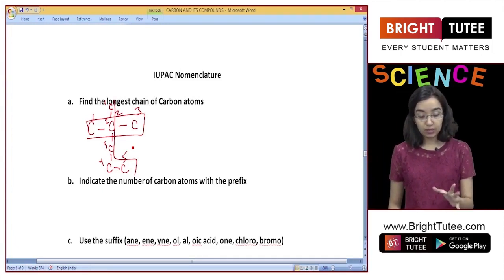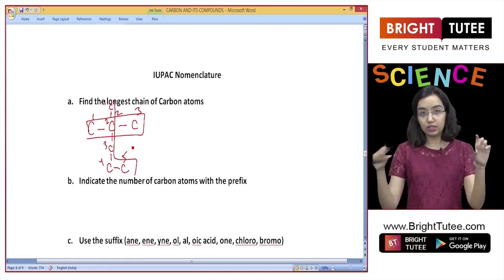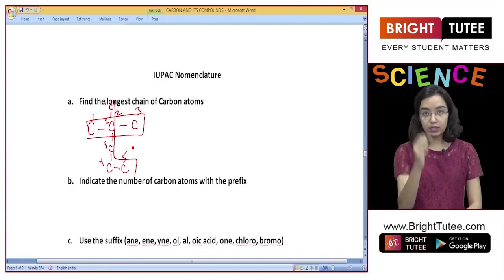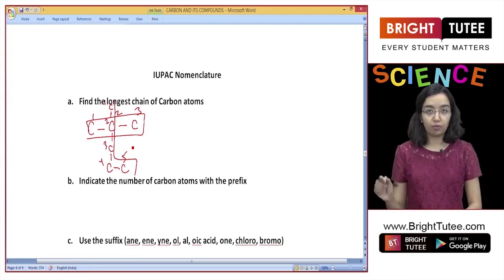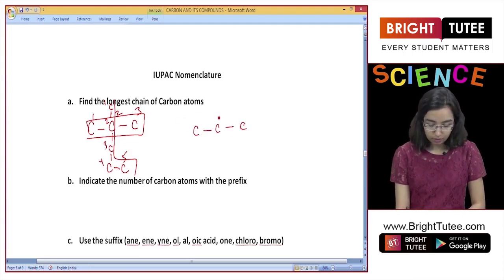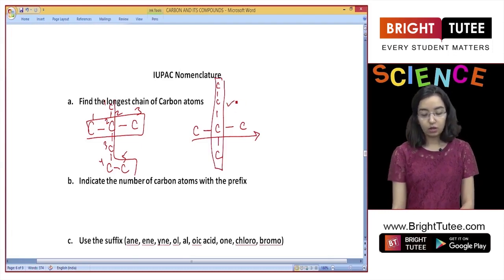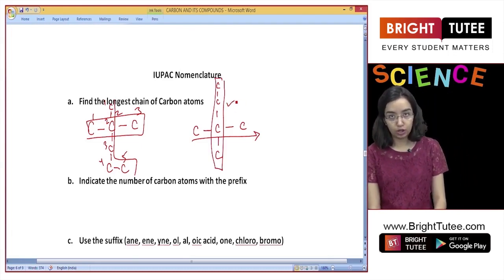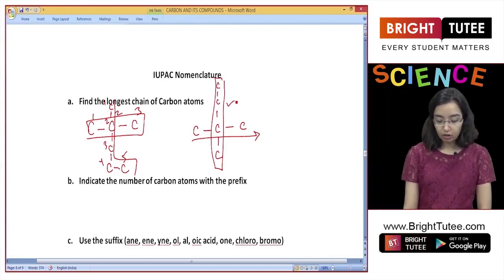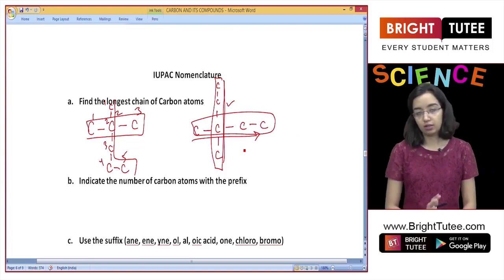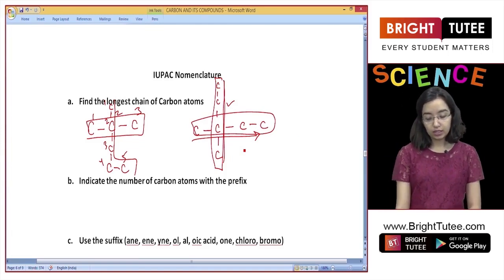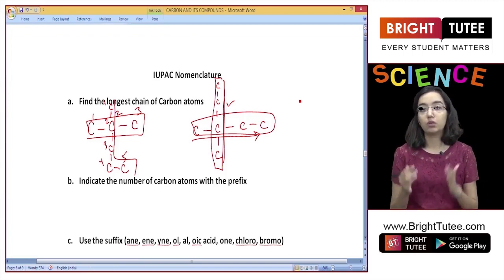And sometimes it seems a little tricky because we are bound to see this row which is laid in front of us and we do not see the branches. So we have to find which branch forms the longest chain. Right? So here, this will not be the chain, rather this will be the chain. So we consider the longest chain for naming a hydrocarbon or a functional group. We find the longest chain no matter how many branches are there. So even if there are 4 here and there are 4 here, in this case you can choose either. It will not make a difference in the name. But when there are 4 or 5, then you have to choose the one with the longer chain.